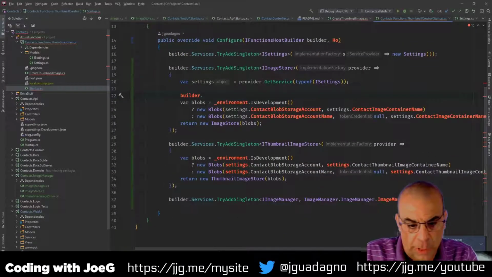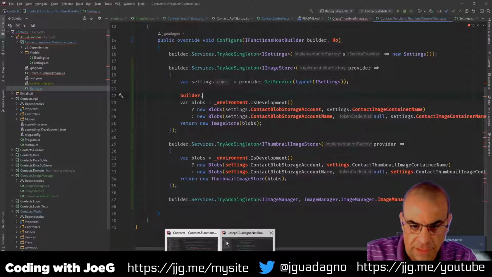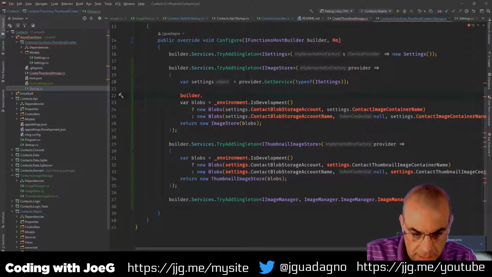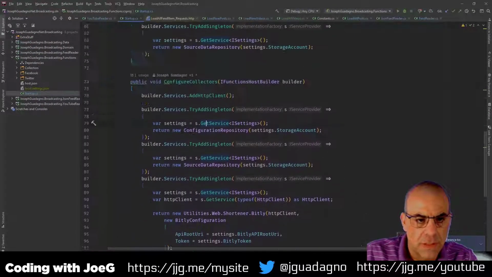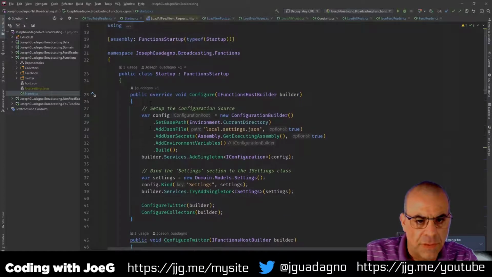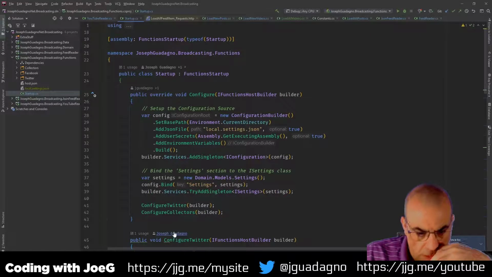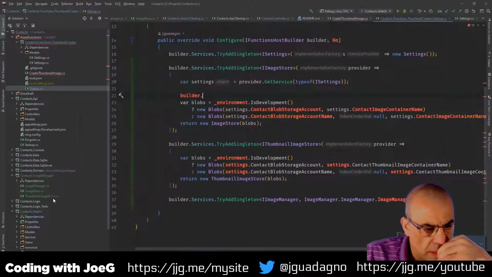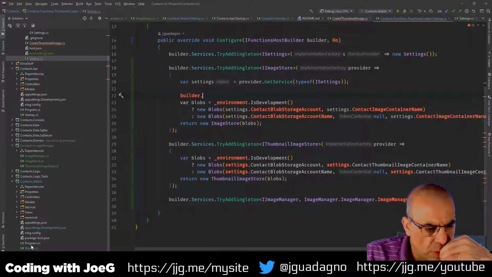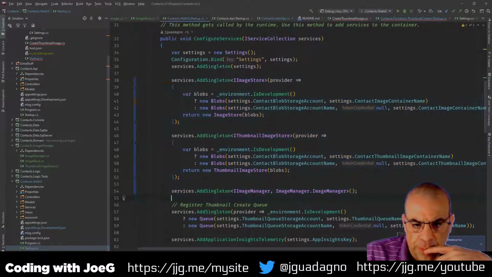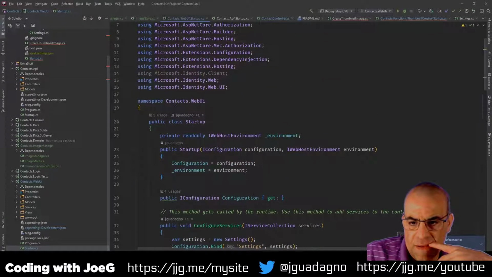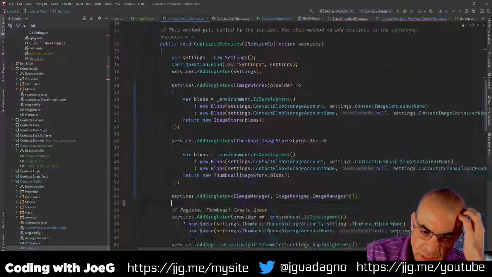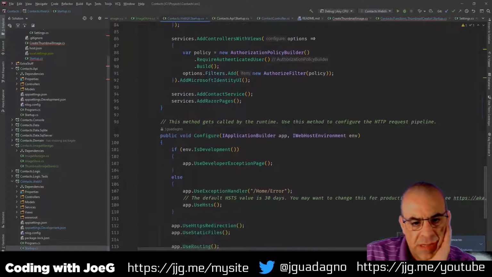I'm working on too many projects at once. I actually have this code written somewhere that detects the environment we're running in. I thought it was... I really thought it was in this project. Maybe it's in this project. Too many projects, Joe. Too little time. I'm gonna try the IHostEnvironment, but I don't think that is it.